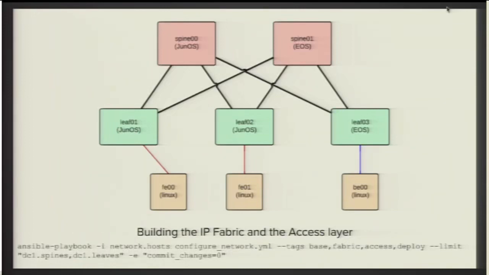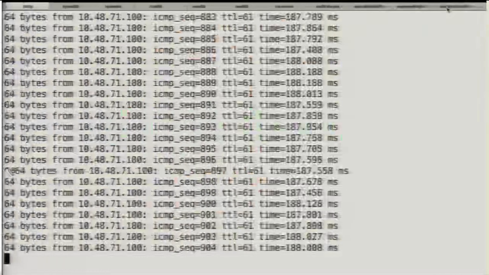We're going to build now the network that I have in my lab. We are going to do it in 4 different stages. That's only so I can explain what is going on at every step. I could actually deploy the entire network in just one go, but that would be a bit confusing. So the first thing that we are going to do is build the IP fabric and the access layer. You have down in the slide the actual command line that we would need to run to do that. So let's go and do that.